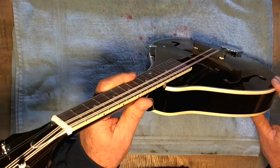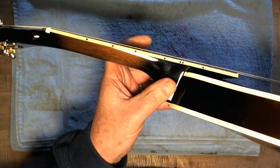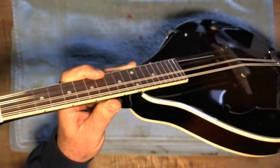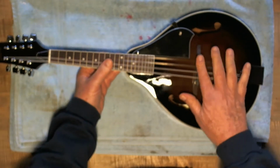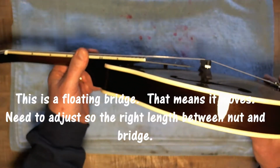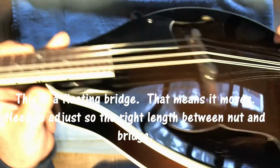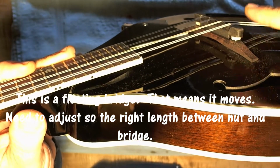I want to check things like how straight the neck is. You can't see it here, but usually you look down the neck this way, and the neck is really very good. And I want to adjust the bridge here because this is an adjustable bridge. I've got to get in focus here. I don't know if you can see that. The bridge has these little nuts on it, right there, that can make it go up and down.